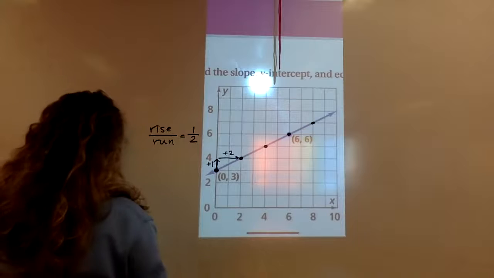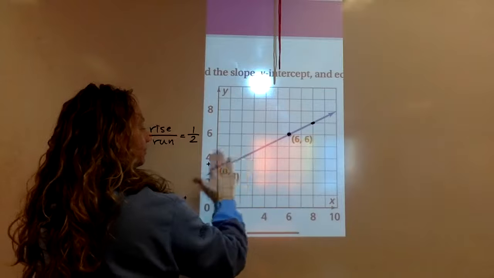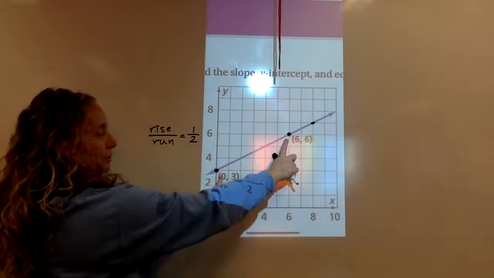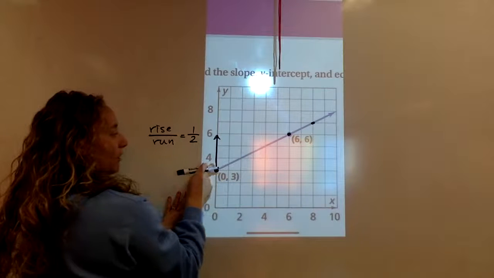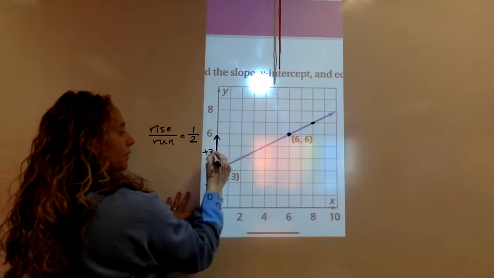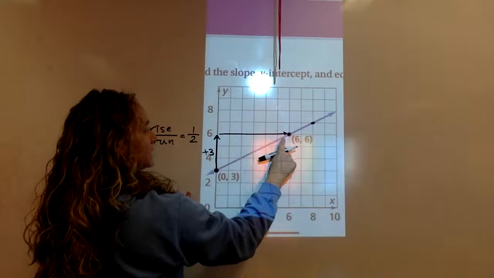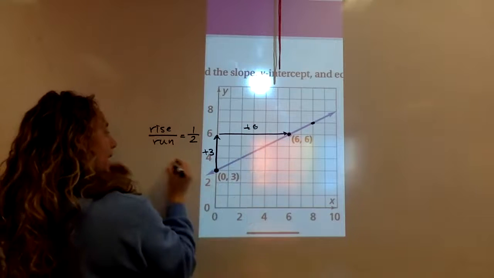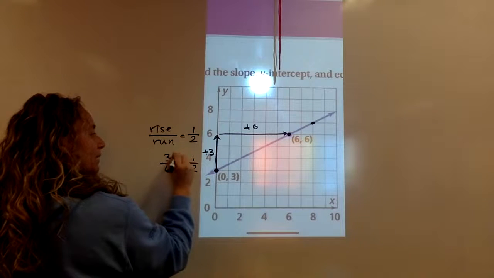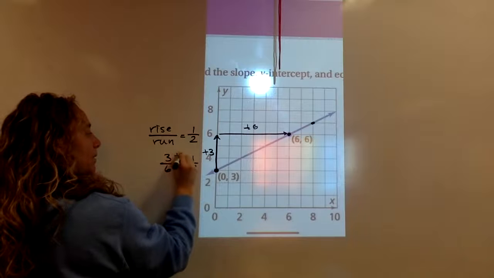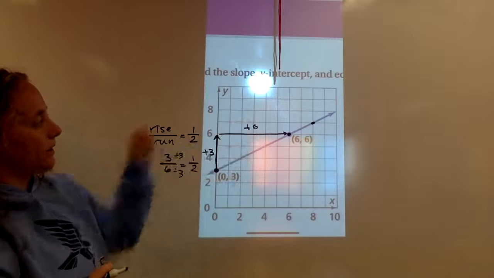I can also look at this in terms of a bigger thing. So if I wanted to look at this in terms of dots that were further away, the 2 dots that were marked here, I have a rise of 3 units and a run of 1, 2, 3, 4, 5, 6 units. So again, 3 over 6 simplifies to 1/2 when I divide by 3 on the top and the bottom. Cool. So slope is pretty easy to find with these graphs.